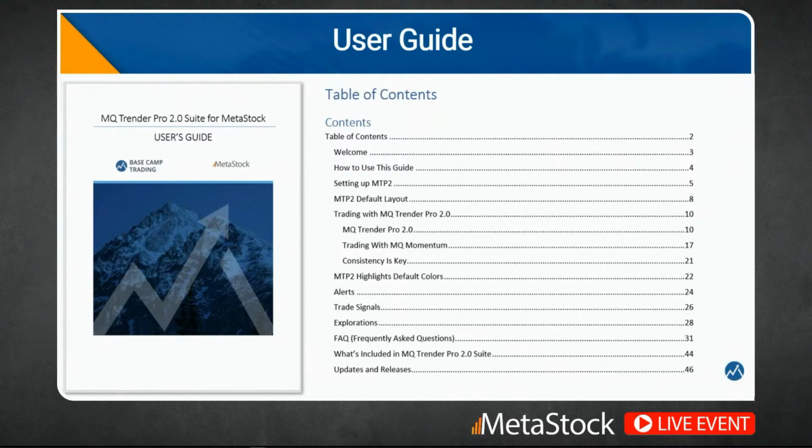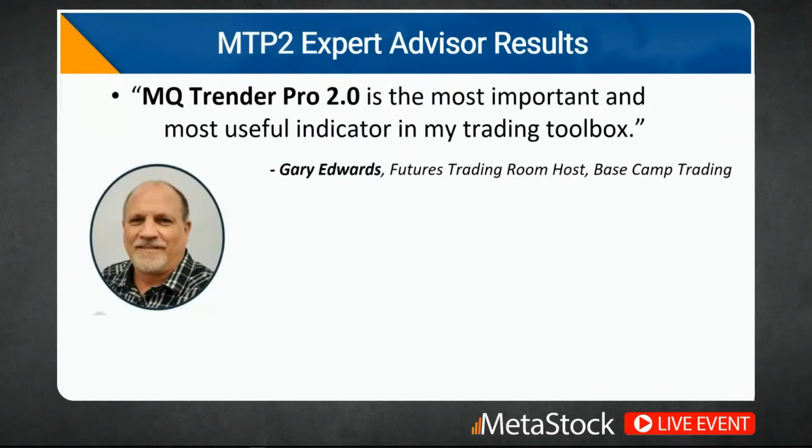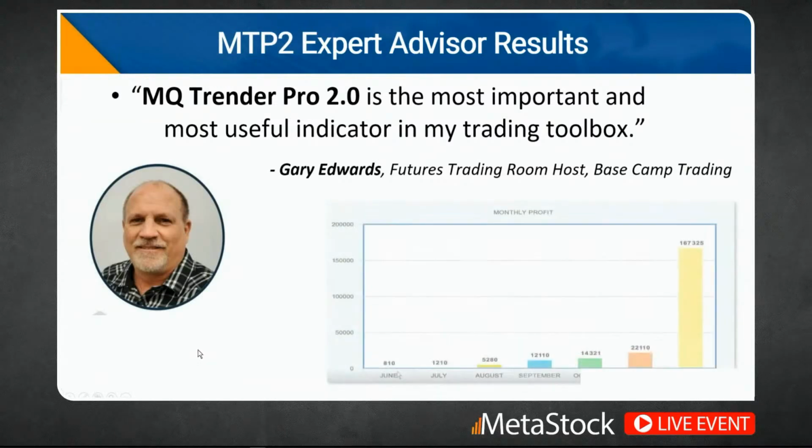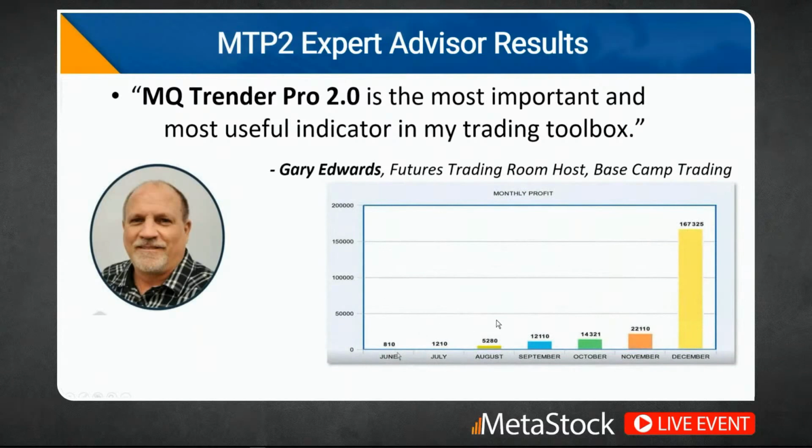And the other thing I wanted to point out here, this is Gary. Gary is the host for one of our trading rooms. He hosts a room from 8 o'clock till noon every day. Gary's actually a 35-year veteran who was really good at following orders, and that makes him an awesome trader. In fact, he's one of our best traders at BCT, and he's had some really good months. So it's not just a couple of months here and there. I'll show you these months that he's had, but he's regularly generating impressive monthly gains, and he's even made 150,000 plus a month at times when the volatility is with him.